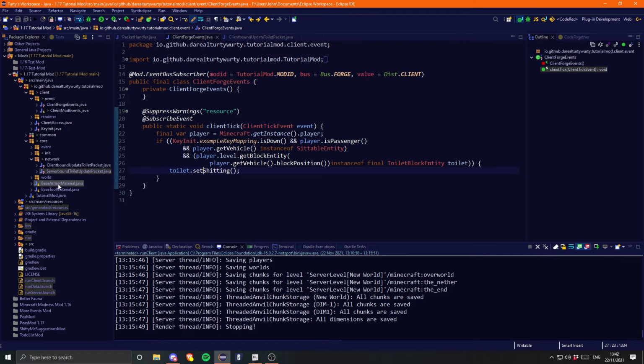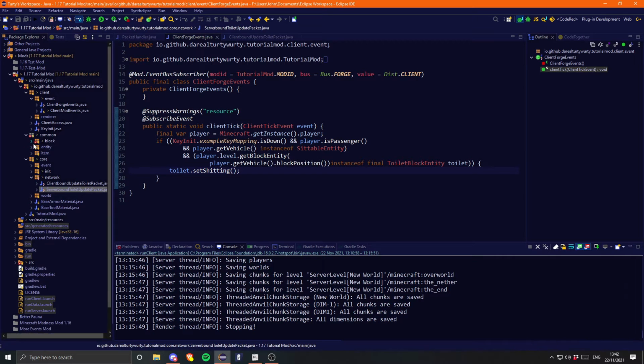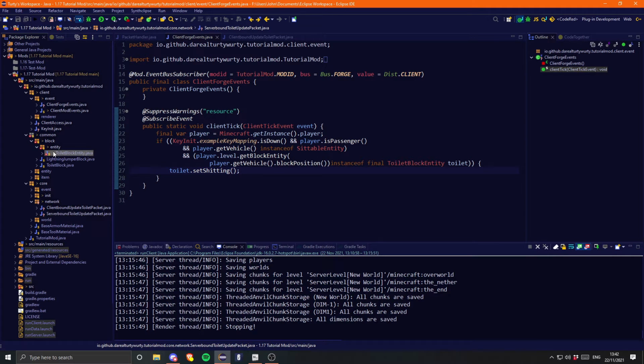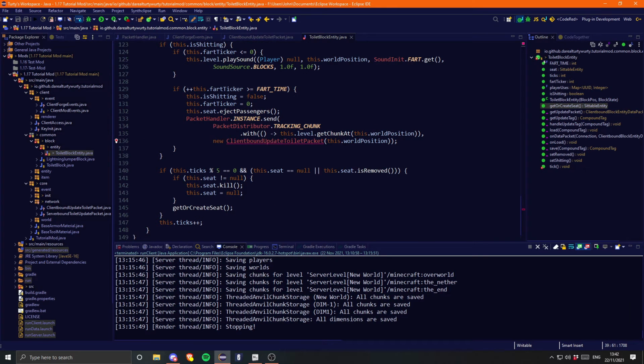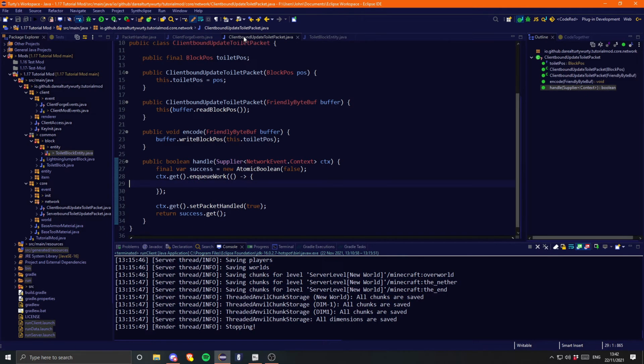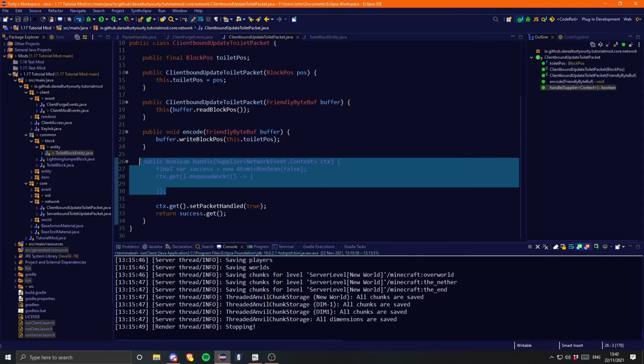If you come into our tile entity, or our block entity I mean, you can see that we are constructing our packets down here on the server side. So this sort of gives us an issue, because we can't use any client-side code in here.